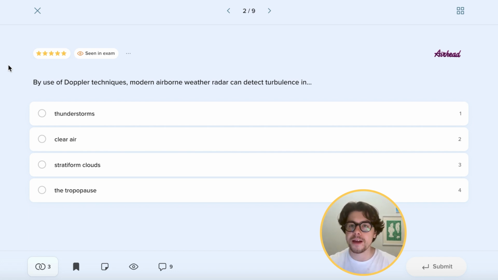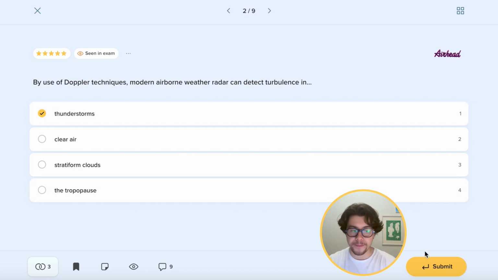Remember for the exams that snow reflects the radar very poorly, and water droplets reflect it very well. So this turbulence can be detected in thunderstorms because we need something that can be reflected. Clear air turbulence is only really reported by pilots, and this is how we know where it is. There is no clear and good way of detecting clear air turbulence, unfortunately.